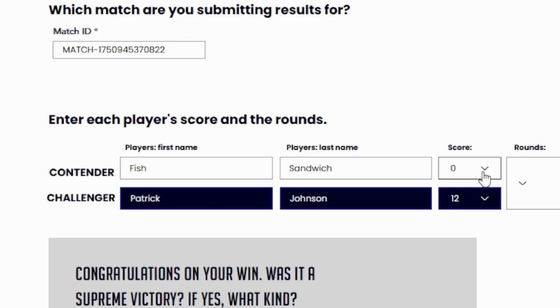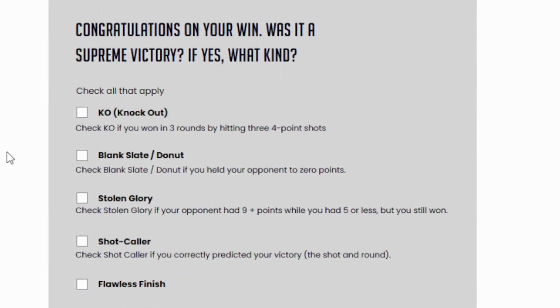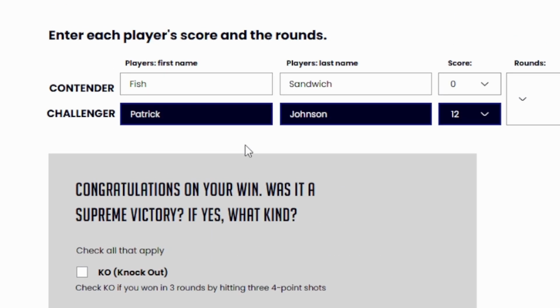The form is designed to recognize whether or not the Rimpage athlete won. If both players are Rimpage athletes, then it's going to register that. But if only one of them is a Rimpage athlete and the Rimpage athlete won, this box is going to appear, because there are certain types of victories that you get extra credit for. If you're not a Rimpage athlete and you won, then this box will not appear, because we don't give those bonuses to non-Rimpage athletes.